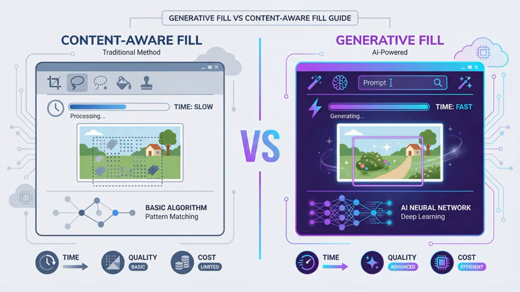That's super helpful. So to sum it all up, what should creators be focusing on as we move into 2025? If you're feeling stuck or your workflow is slow, it's not about choosing one tool over the other. It's about knowing when to reach for generative fill versus content-aware fill. Exactly. So the takeaway here is to embrace both technologies to enhance your editing process. For sure, and don't forget to always check your credit balance before diving into those partner models.